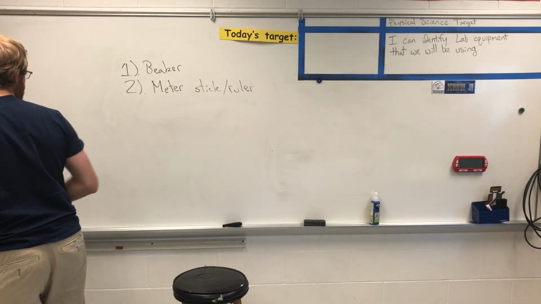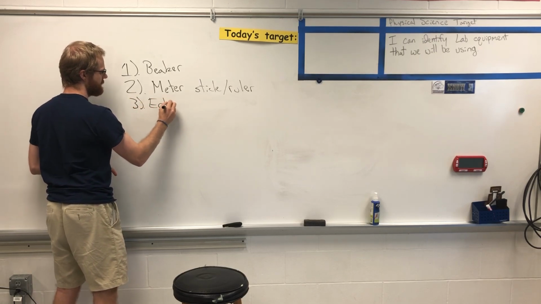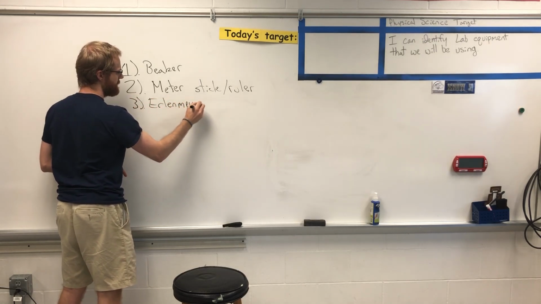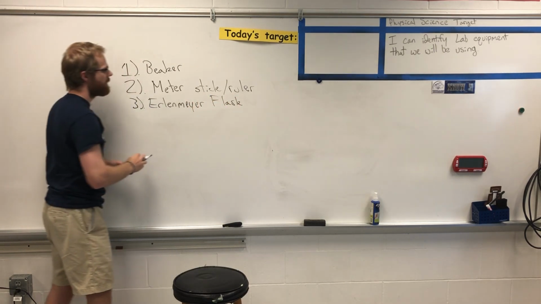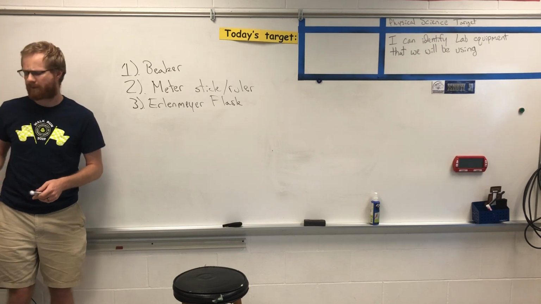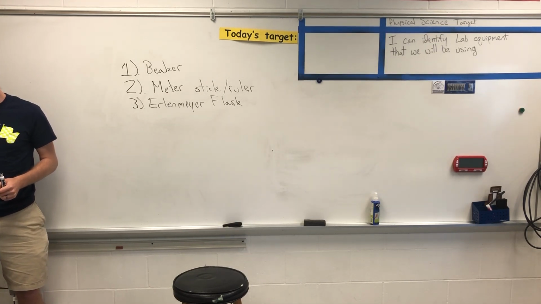So, the spelling on number 3 is a little bit tricky. It is called an Erlenmeyer flask. By the way, feel free to pause the video at any point in time. I recognize I'm talking quickly. That's in part to help keep the video short, so it's easier to upload. But feel free to pause it or slow it down to 3/4 speed if you go to the YouTube link.